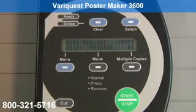So for the most part, your poster printer will operate as a standalone unit exactly the same way that it always has. Take your original, place it in the scanner, press the button, and it'll continually print. We know that most of our customers don't have a concern about what color is on the LCD. And as far as the end of the paper roll or the amount of footage on the paper roll, even Varitronics or Variquest information says that it's not specific, and it's not guaranteed to be accurate anyway.